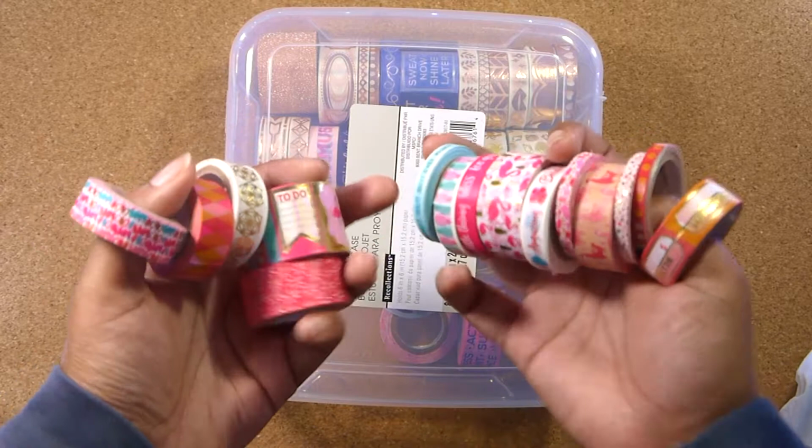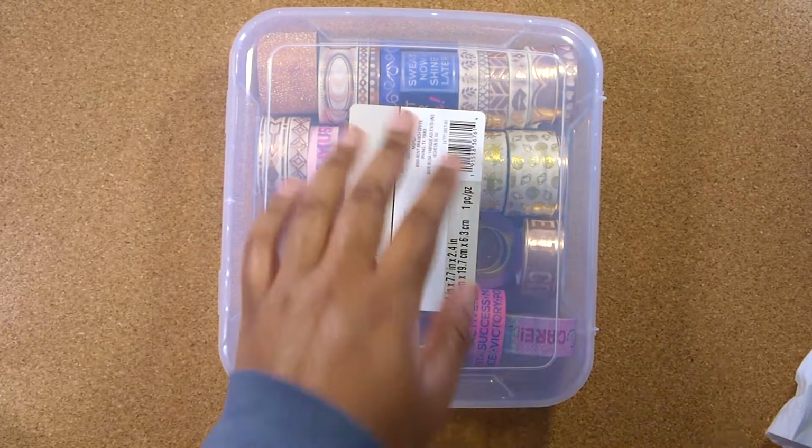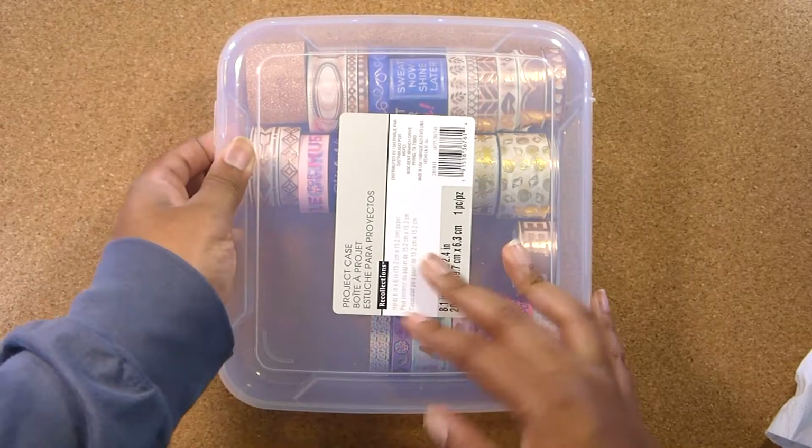I don't want to keep putting them back just so I take them out like a few minutes later. So these are staying out for now. But this is usually where their home is. You can kind of see I also have my rose gold washi in there, and this other fitness roll that I have, and this foodie roll that I have. It's all in here. So that's where these guys reside.